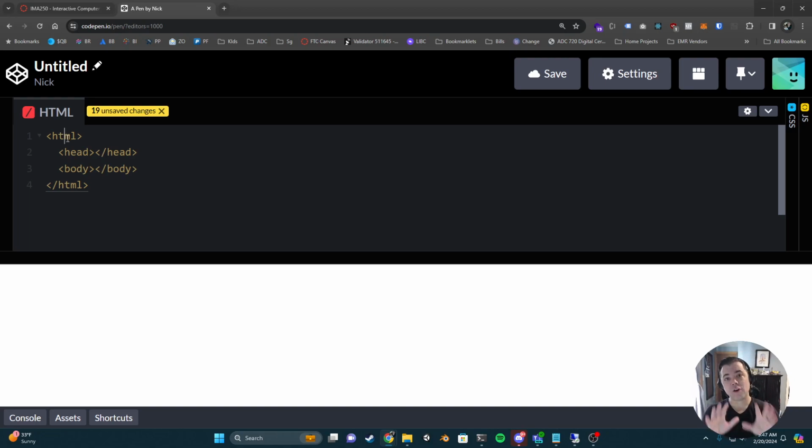Now, these are the core elements in an HTML document. Why don't you go ahead and try to get those into your CodePen environments. Now, one thing I want to do here too is name this CodePen environment by just clicking this little pencil right there. And I'm going to say first website. Awesome.